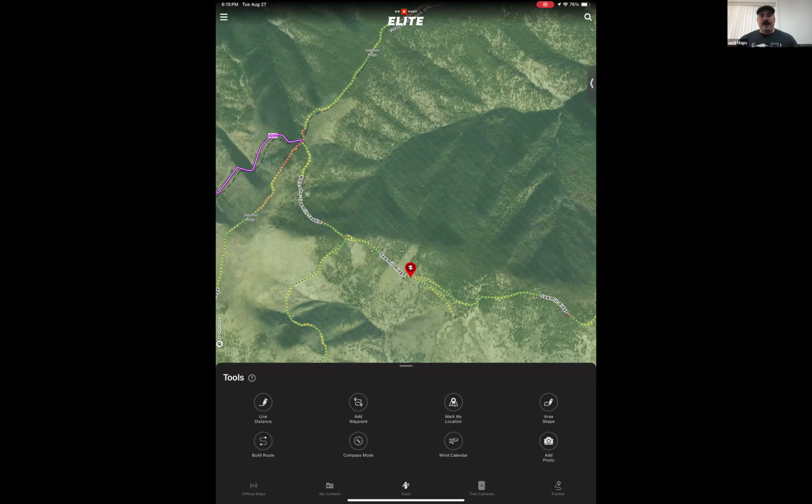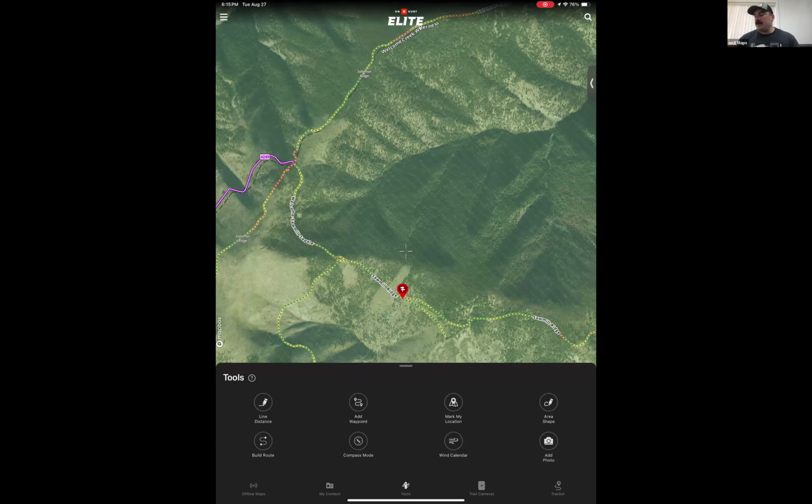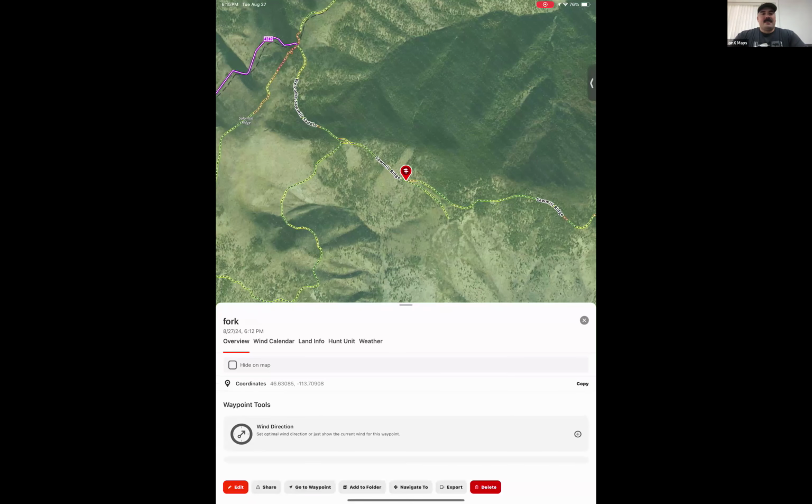Last thing I want to talk about with waypoints, and this applies to all markups, is sharing. You can send a waypoint to a hunting buddy, to a loved one back home. So I used the example earlier of using Mark My Location for where I parked the truck. If I have cell service, I might send that to somebody and say, "Hey, this is where I'm parked. I'm planning to head into the north. I'm hoping to be out by 9 o'clock. If you don't hear from me, you might need to call for some help." So that at least if they have to call sheriff's department or search and rescue, they have a starting point, right? They know where you were.